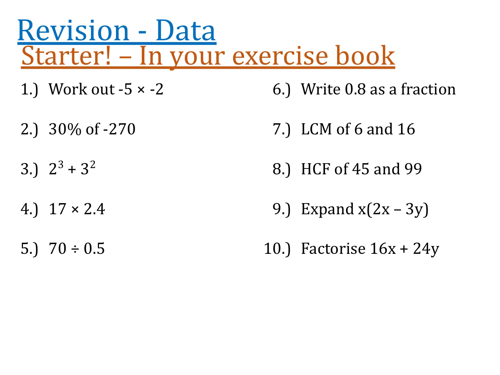All right, so they're going to ask us to work out -5 times -2. A negative times a negative is going to make a positive, and 5 times 2 is 10. Next, 30% of -270. It's the same as trying to find 30% of just 270, it's just our answer is going to be negative. So if we want to find 30%, we're going to start with 10%, which is 27. And then if we want to times that by 3 to get to 30%, we can times the 27 by 3 as well. That's going to give us 81. So our answer is going to be -81, because both of those numbers should have also been negative.